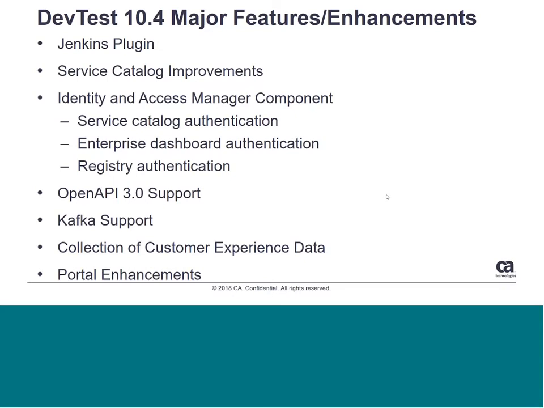We moved to that because of the better security for passwords, authentication, and authorization. All of those are more robust than what we had, because the technology that we used till 10.3 was about 4 or 5 years old. Right? So basically, the catalog, the enterprise dashboard, and the registry all have the same authentication, which is the IAM.